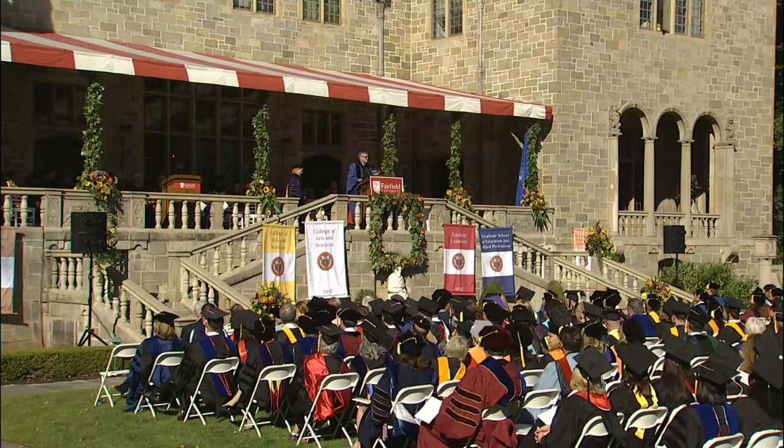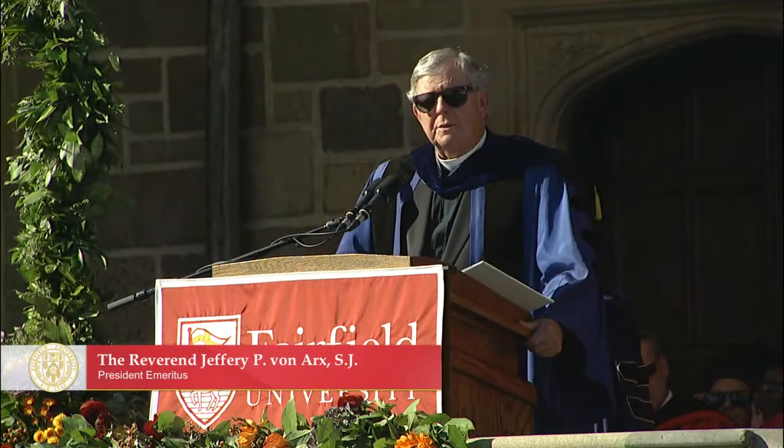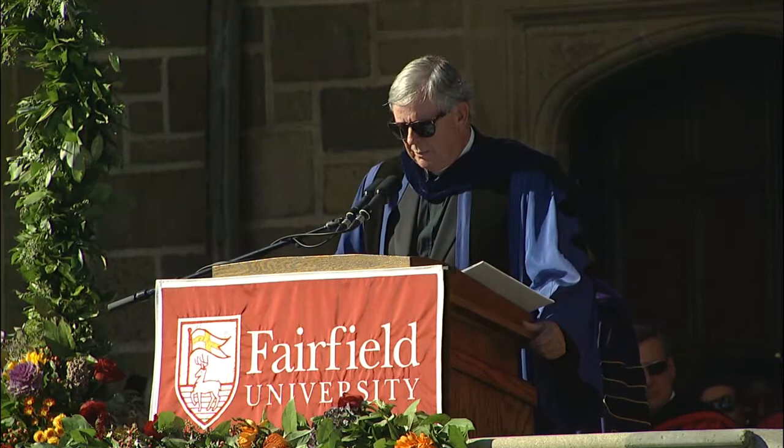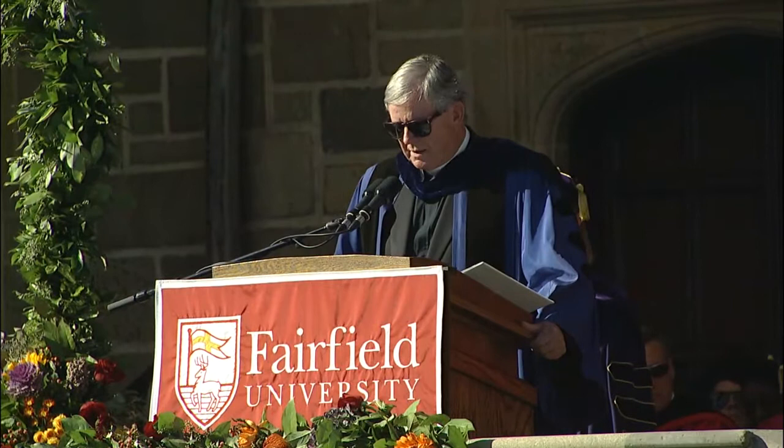Dr. Nemec, the mace symbolizes the president's authority and responsibility to support and encourage the seeking of knowledge by students and faculty. As is appropriate for Fairfield University, it contains the seals of the Society of Jesus, of the university, and of the state of Connecticut. On its sphere is a silver cross, indicating the illuminating power of the church in the world. We present this mace to you this day to emphasize the higher calling, as the Jesuit motto inscribed here states, the university exists and the president leads, ad maiorem Dei gloriam, for the greater glory of God.